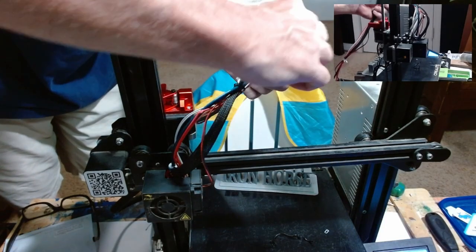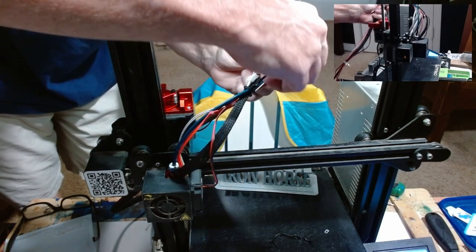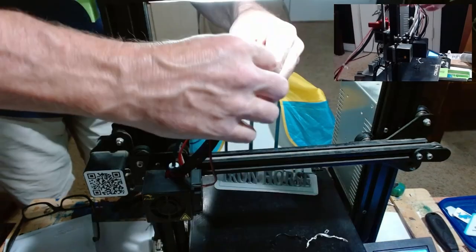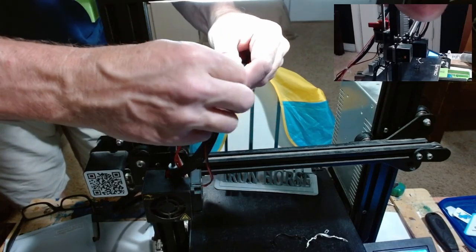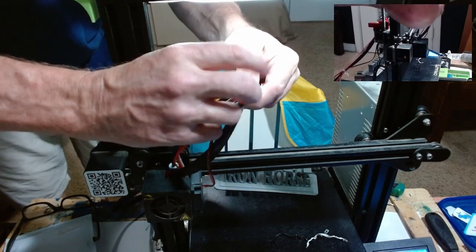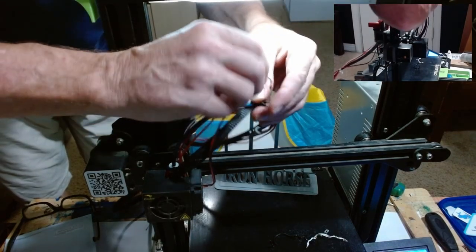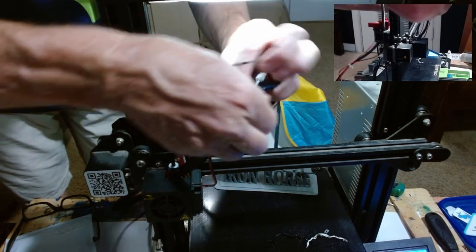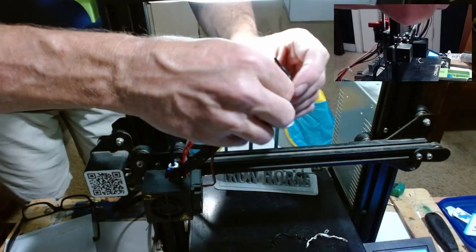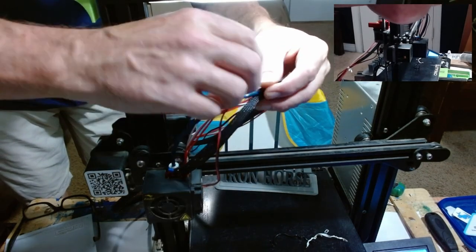Hopefully you have something a little more organized than me, but the Enders require maintenance, so I don't use anything fancy here because I take these apart four or five times a year probably. And if you change anything you've got to undo all this to get it out. They give you a nice little sleeve that everything comes in, but you've got to do maintenance on it, so the sleeve doesn't last long.